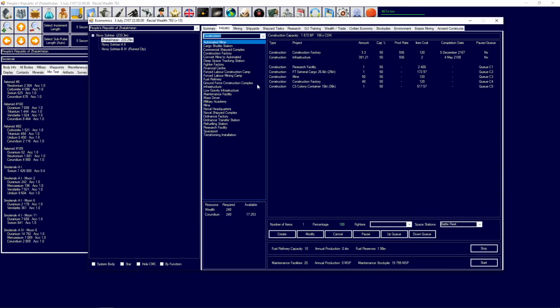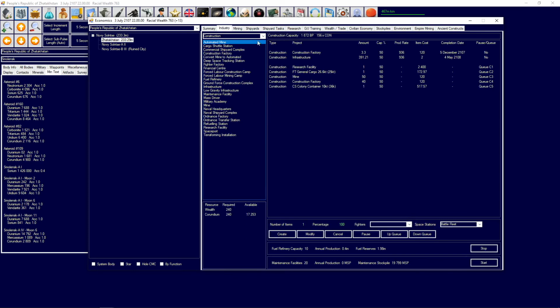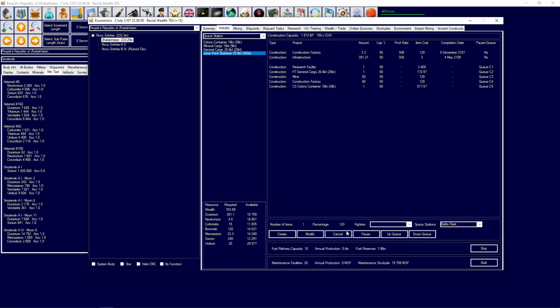That reminds me, we may want to build another target as well. So, shipyard fleet. Create task. That's again going to take a while to be completed, but that's fine. So over here, another space station. A jump point stabilizer. At 50%. Create. So it's going to take less than a year to build one of those, with our current speed. So I think we can work with that.